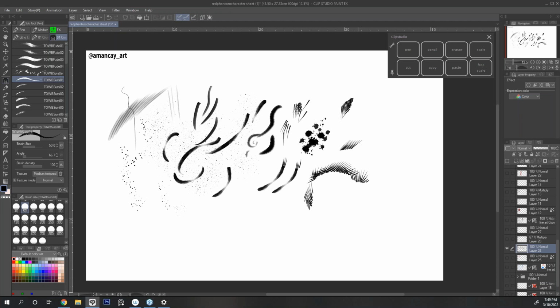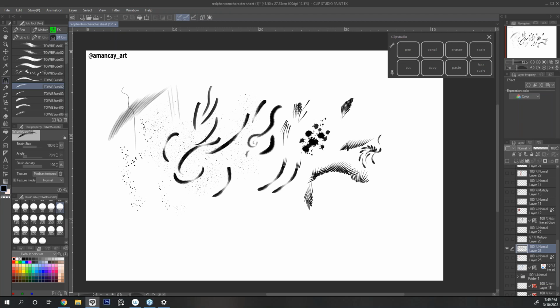So we talked about the character design, and the question was, do you design a character usually to have one outfit for a book, or how many outfits do you usually have per character per book? In this case, for the Red Phantom, it was just one suit. But there's this other character.